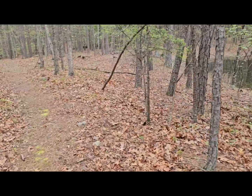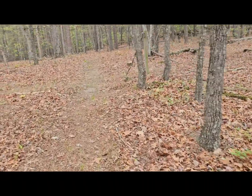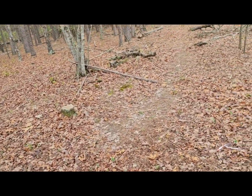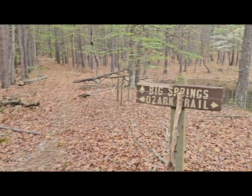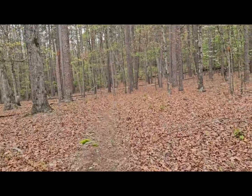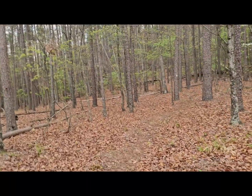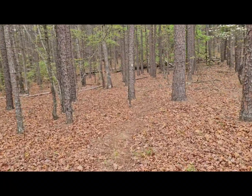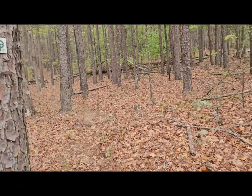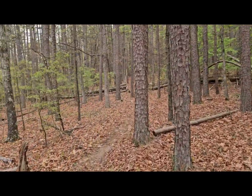Well, there's a pond. I think we're about a mile out from the trailhead. I'm not 100% sure. Maybe 2 miles, probably. Oh no, Big Spring, so yeah, we still have a little bit to get to the trailhead. The Big Spring turnoff is Missouri's largest spring. I think it's a pretty good walk over to it though, so that's not a side trail I want to do. Anyway, at the turnoff to Big Spring there's a pond. Still just cruising along, headed to the trailhead to get resupplied, and hopefully everything's there and it'll all be good.